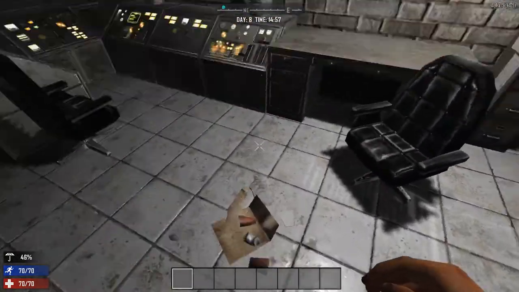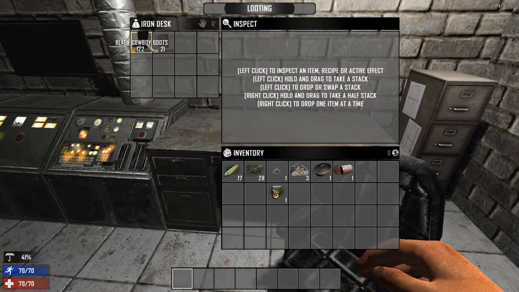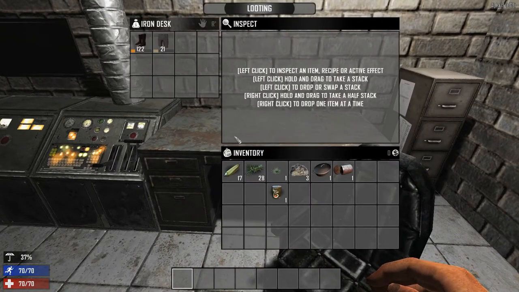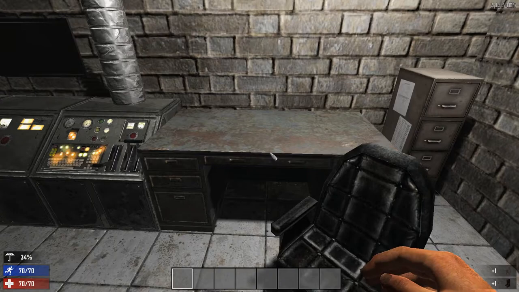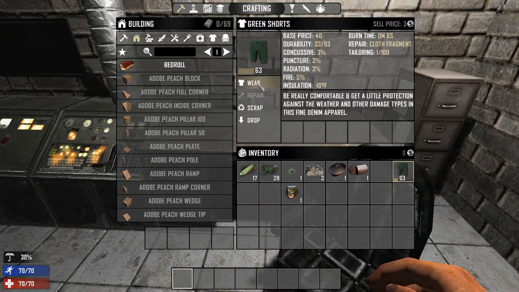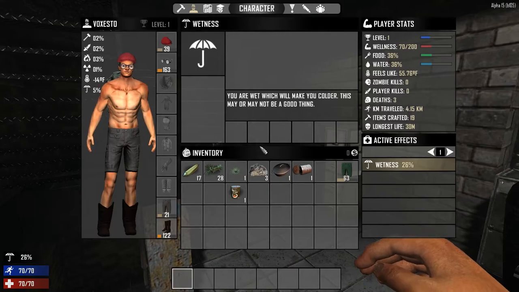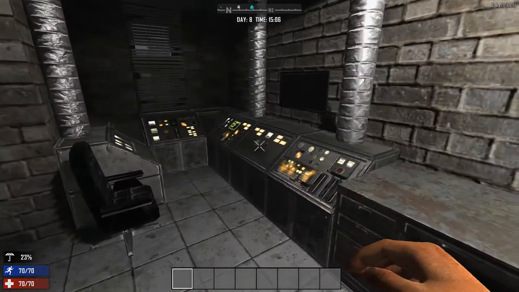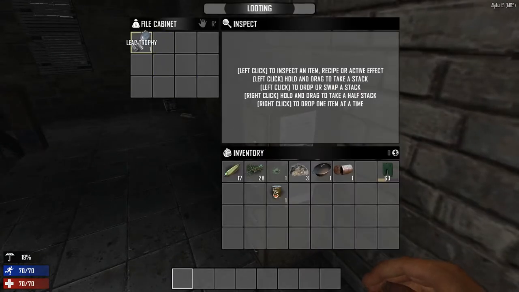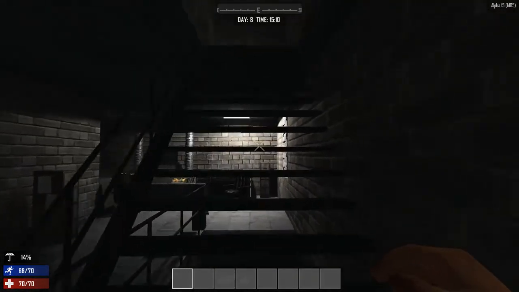Oh, this is nice, isn't it? Look at this. An iron desk. Black shorts and cowboy boots. Did I not pick it up? Take it all. We're putting them cowboy boots straight on. Have some black shorts as well. Have a look, what do we look like? Oh, yeah, we're all good. It's all going to be alright. Filing cabinet, I think that's our lot. A trophy! Oh, we even want a trophy, people. Look at us go.